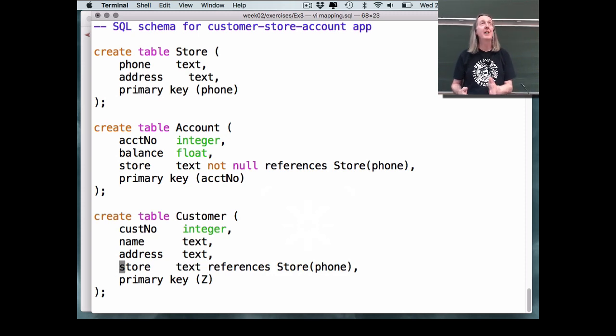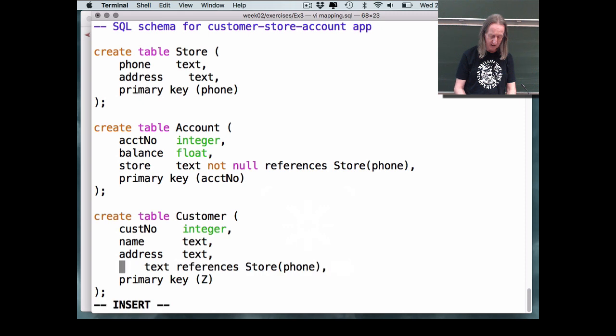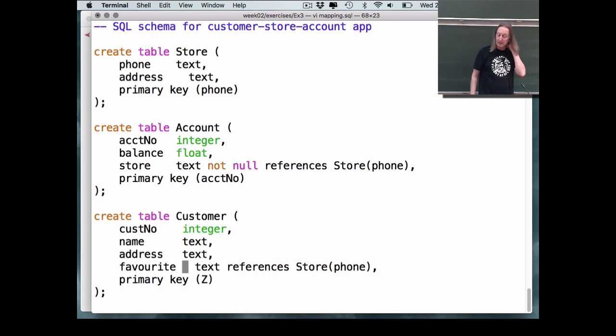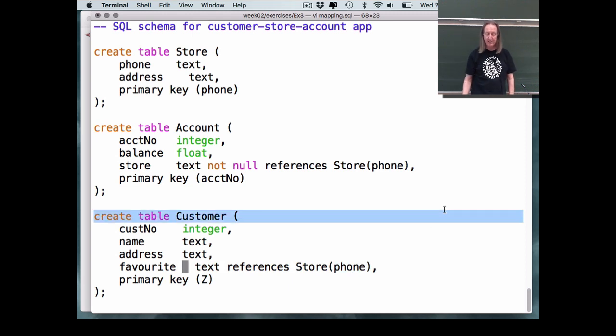I haven't really captured the semantics of what that relationship is all about. So maybe changing the name to something that captured the notion of it being something favourite might be useful. So I could call it that. Doesn't matter what I call it here, as long as I point out that it's related to that attribute there.